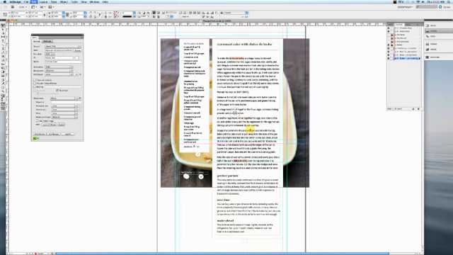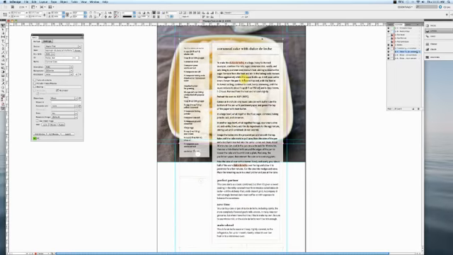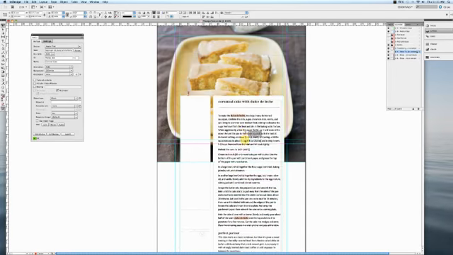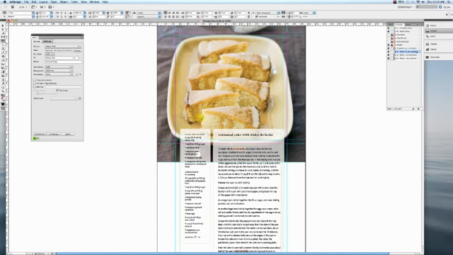Let me show you another sort of cool thing we've added within this one. I really like this feature. I'm just going to move this text kind of down and out of the way. One of the things that has always been really easy to do in Mag Plus is to add video and audio, and we've seen a lot of interest from folks in adding audio and MP3s into their issues for all kinds of reasons. Maybe it's a children's book where you've got an audio track of somebody reading the book out. Maybe it's a magazine like one of our great magazines, Sound and Vision, where they embed a lot of samples of the songs that they're writing about.